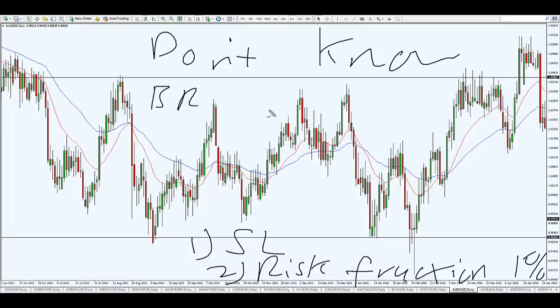What does it mean? It means that he can have the next 12 losers in a row, and he's still going to be a profitable trader. Think about this. How powerful is that? You can have the next 12 losers, and you're still profitable. And this is the beauty of trend following. You don't have to be right all the time. You don't even have to be right half the time. In fact, you can just be right about 40%, 35% of the time. You will still be a profitable trader.